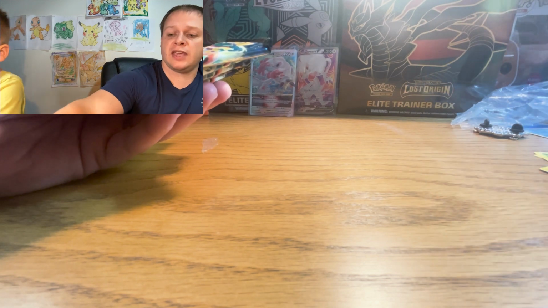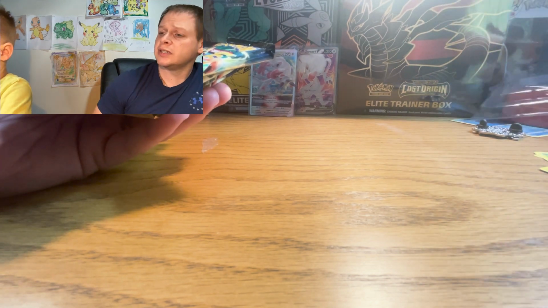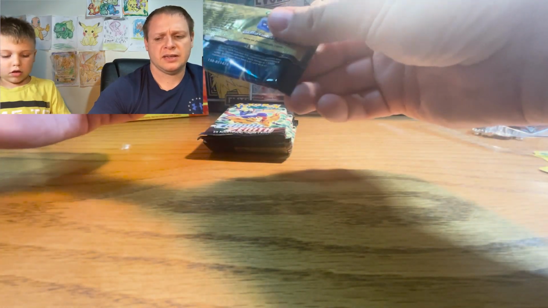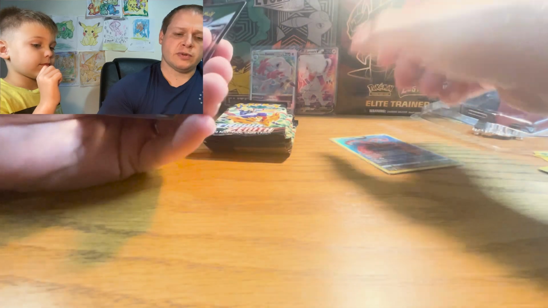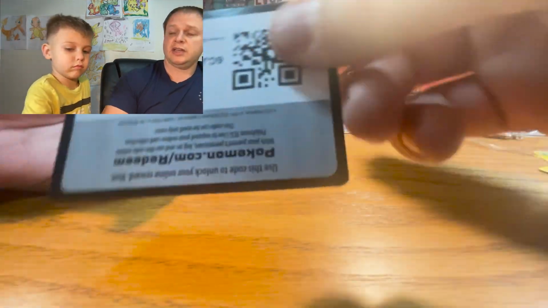We will sleeve the Galarian Moltres here in a second. Let's rock and roll. We got 5 Crown Zenith packs. These feel different. Crown Zenith just feels weird, with a little more space in them, almost like they're long, like a long sleeve clip. All right, let's see if we get some pulls. I found these one day on the shelf and thought these are a good buy.